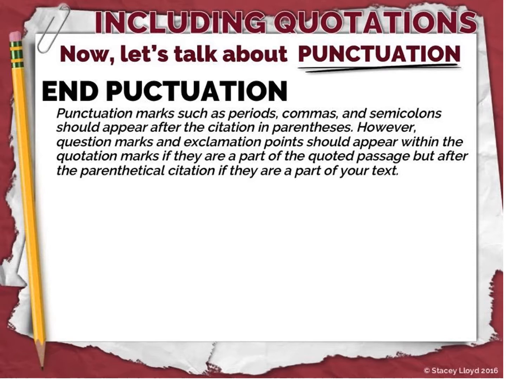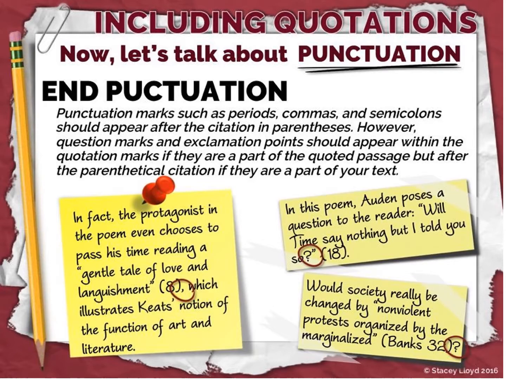End punctuation. Your punctuation marks, such as periods, commas, and semicolons, should appear after the citation in parentheses. However, question marks and exclamation points should appear within the quotation marks if they are part of the quoted passage. That's important. But after the parenthetical citation if they are part of your text.